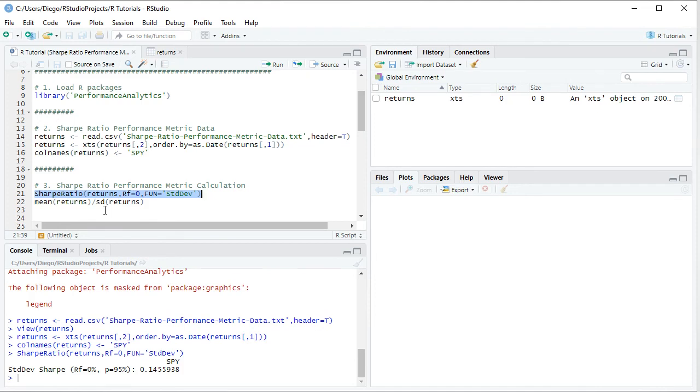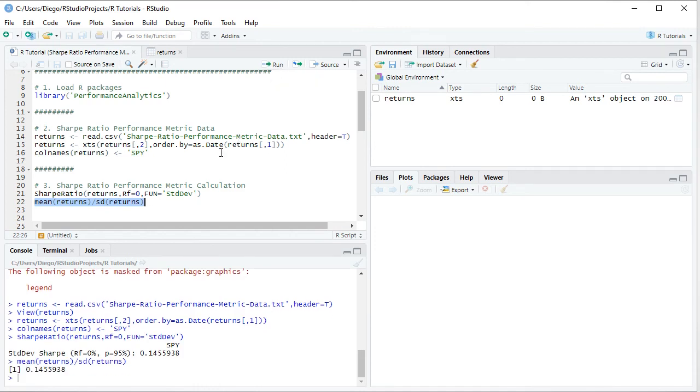which is the standard deviation of those returns. So we select this code line here, and then we click Run or Ctrl Enter on the keyboard. So notice here that we have an equivalent calculation to the one we had above for that corresponding monthly Sharpe ratio, assuming that 0% risk-free rate, done for simplicity purposes as an example. Therefore, this educational example is not fixed and it can be modified according to your needs.